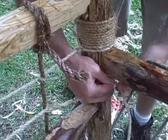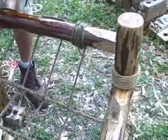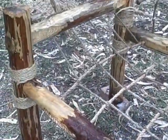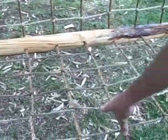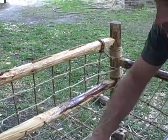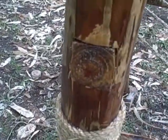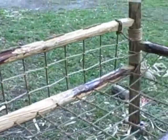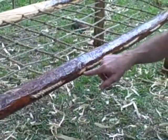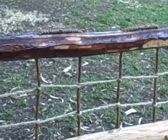I hewed them, stripped the bark, and then mortise and tenoned them. It's made with hemp and manila rope, just intertwined. All of the joints on this are square mortise and tenon. In traditional rope bed style, I put holes in the front and back rail and continued it up to the upper rail.